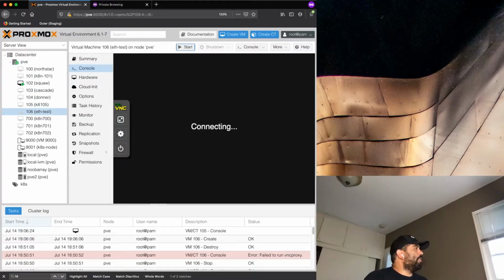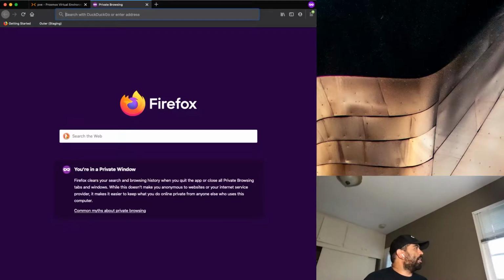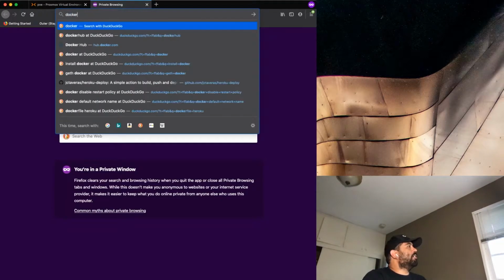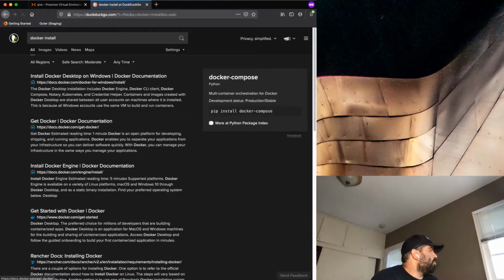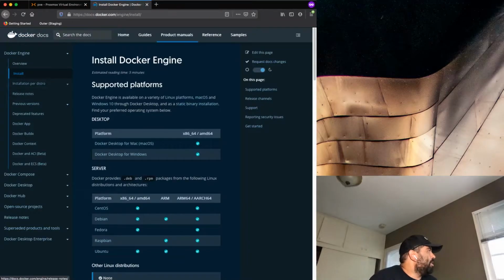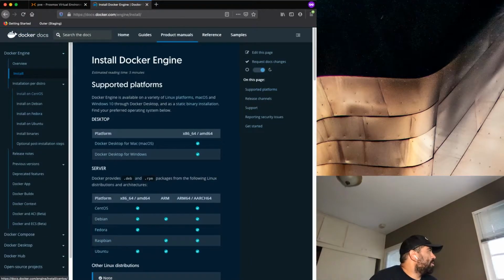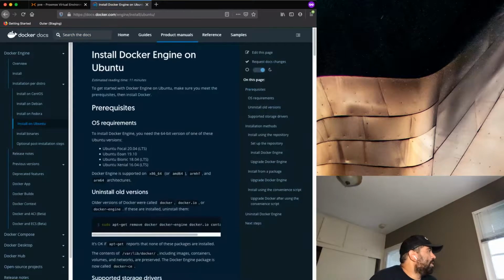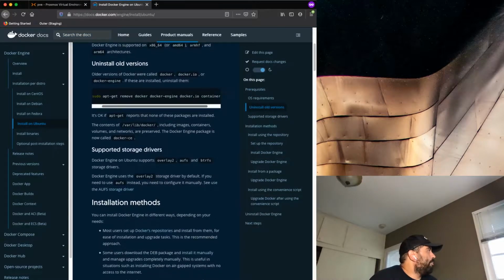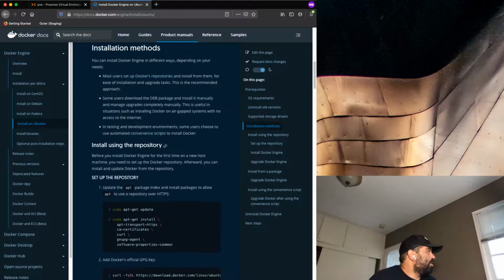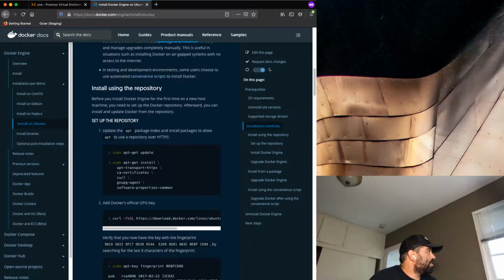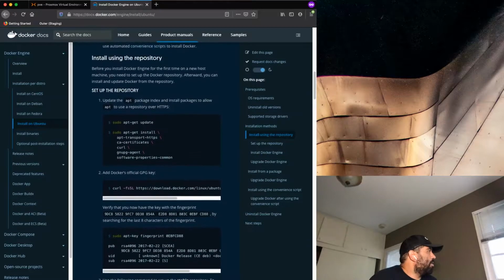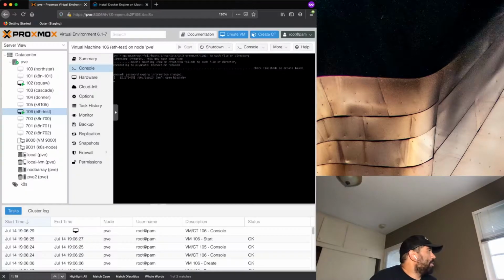All right, cool. I'm going to fire this guy up right here. And while it's loading in the console, I'm going to check out the Docker docs and take a look at what it takes to install Docker. It's usually pretty easy, actually. Installation per distro, Ubuntu. Believe it or not, this is what even software engineers like me do. I spend a lot of time just looking at documentation and code examples. We're going to go through all of this once we get this guy booted.